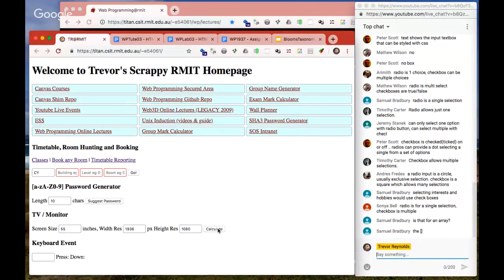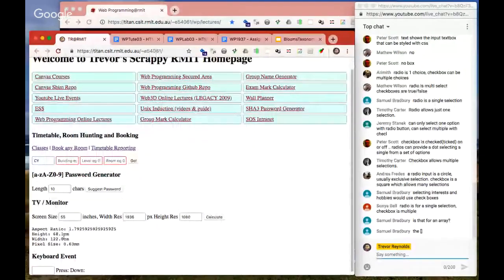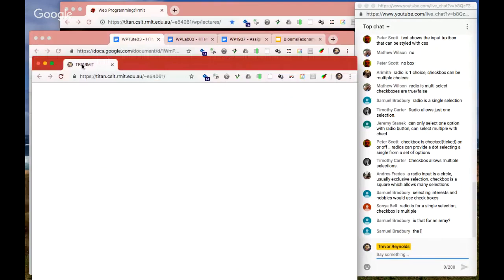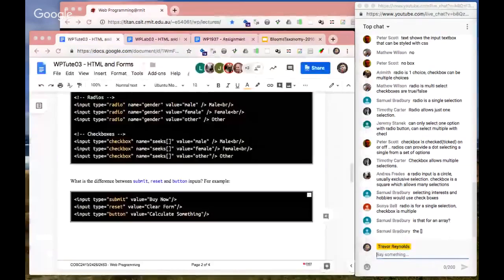And so what I've got here is an input type equals button. It doesn't do any submission, but when you click calculate, it basically tells you how big this monitor or TV is going to be on your desk, and also tells you how big the pixels are going to be as well. So that's an example of a calculator button that you might have in a form that's not necessarily a submission button.